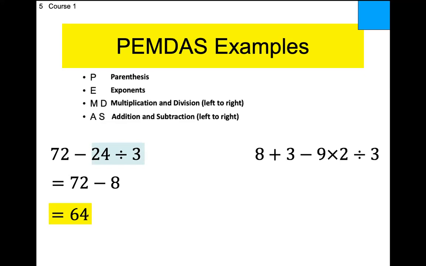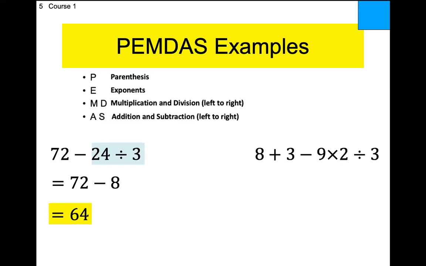Look how much stuff is here. Generally, what I see is the kid gets so excited that they just immediately start going left or right. They just do left or right because they know eventually you go left or right. And they say, oh, 8 plus 3 is 11. 11 minus 9 is 2. 2 times 2 is 4. Oh, wait, I got a weird answer. I'll just say this. In course 1, it's going to be a while before we get weird answers. Math teachers like 1 or 2 to be an answer.